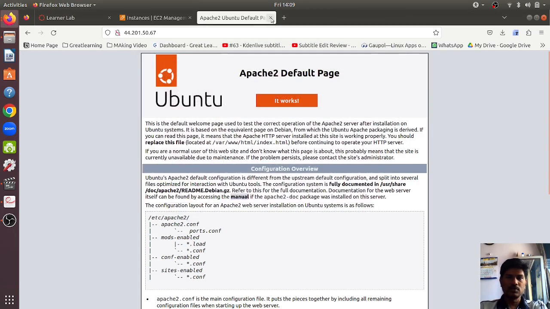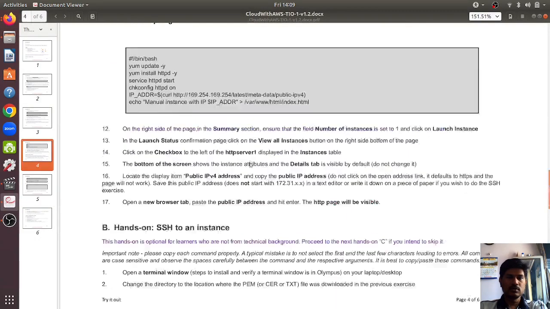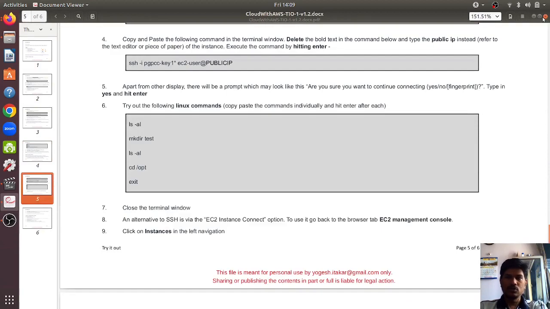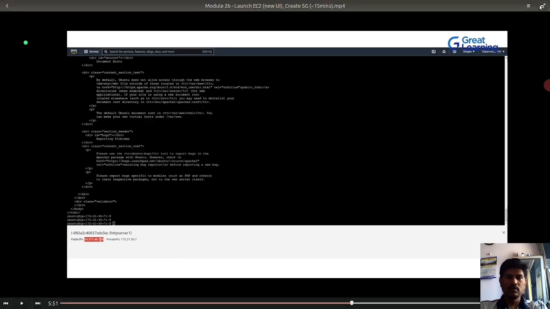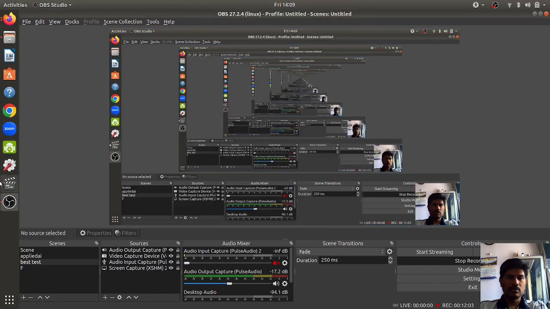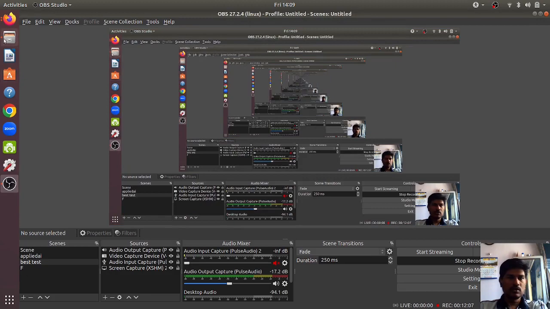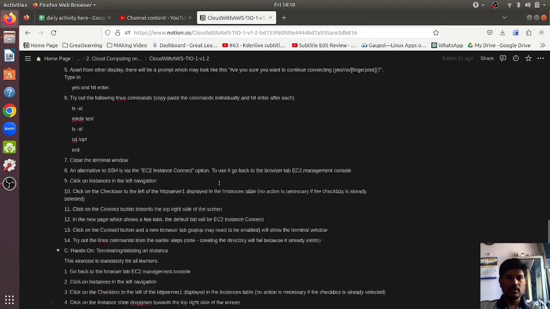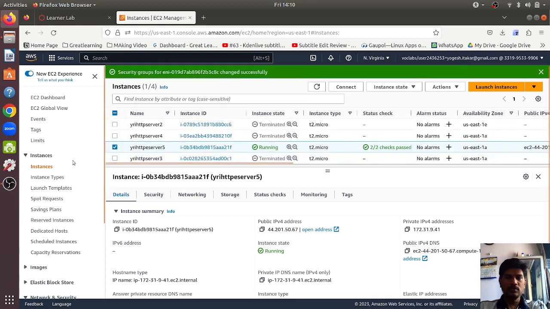And use this terminal. This is our open. Let's use this. You can see we have done that.